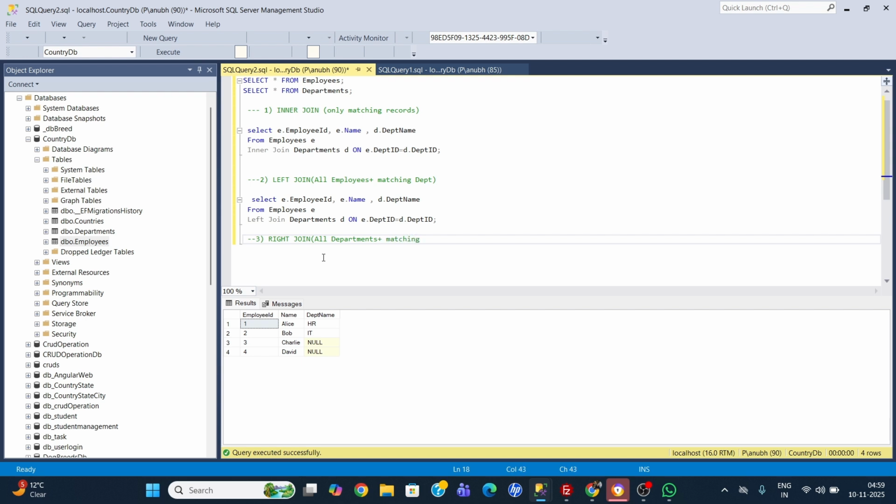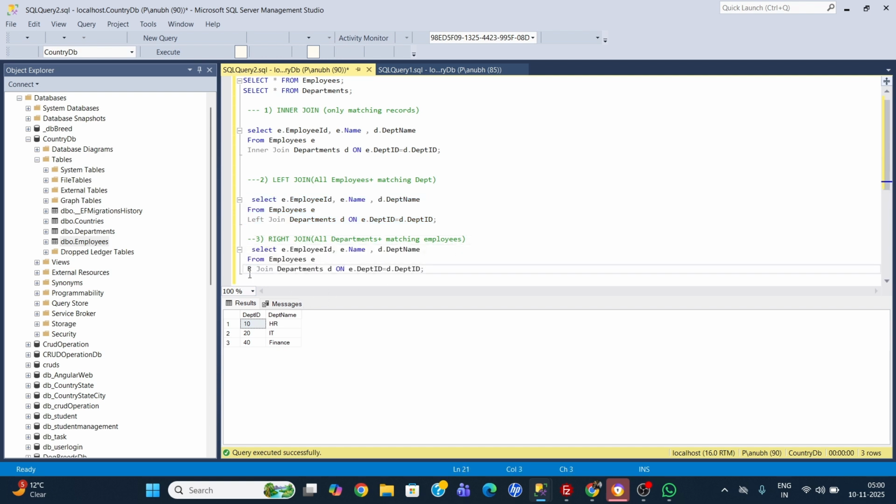So we get all the records from the department table. For example, I execute this: in the department table we have three records, so we get the three records and the matching records from the employee table. So we copy this same query here, and now we use a right join.